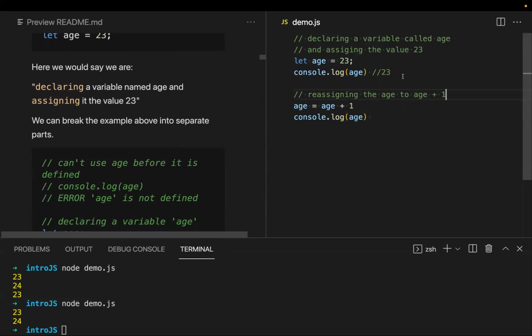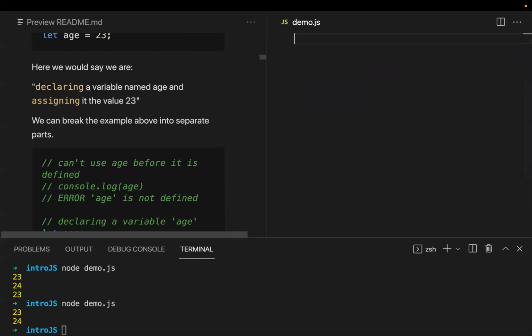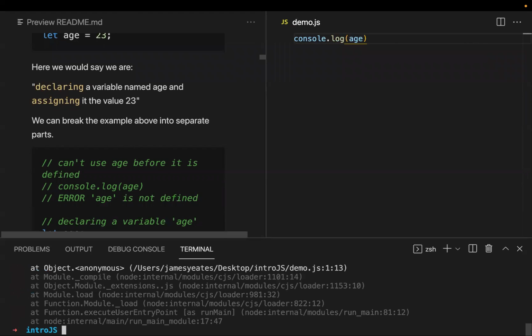So as we saw, if I just delete this and do a console.log age, this is not going to work because age is undefined. Well, I can come up here and just declare the variable. I could say let age.